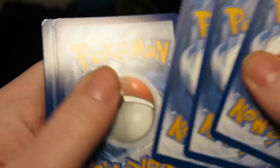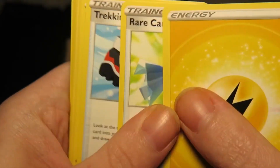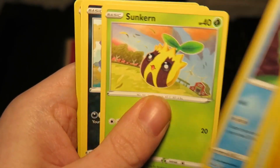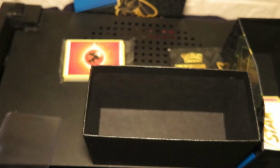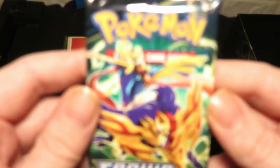Next pack. These are much easier to rip open than a lot of the other cards I've been going through. Flip it and toss it. One, two, three, four. Electric. Rare Candy. Trek of Shoes. Luxio. Potion. Mr. Mime. Sirkin. Koffing. Oddish. Grafig. Yeah. And Luxray. I don't think the code cards are different this time. They all look the same, hits or not. But here's our next pack.